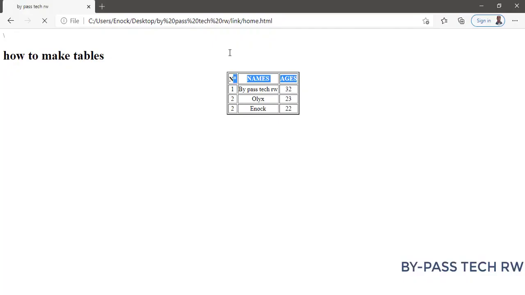Then save it, then test it. You see, this is how to edit tables. If you want to make those, you can make it.